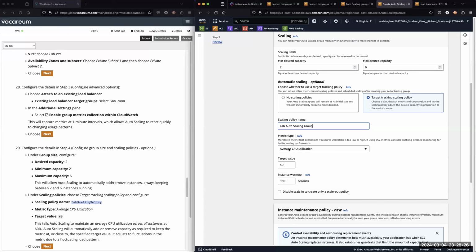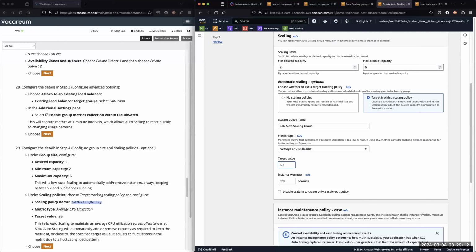We're going to set the metric type to average CPU utilization. Note that we can set it based upon CPU utilization, average network in bytes, average network out in bytes, or we can do it as an application load balancer request count per target. So we can cap the number of requests per target so we don't overwhelm it. Which one you select is really based upon doing some testing to determine which one makes the most sense. Typically for the labs, we're going to use the average CPU utilization, a little bit easier to use than the other ones. So we're setting that, and then what we want to do is set a target value of 60%.